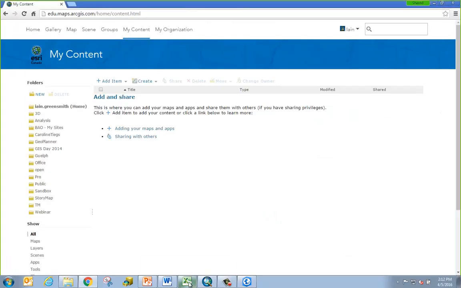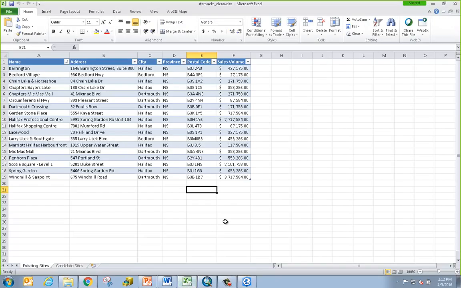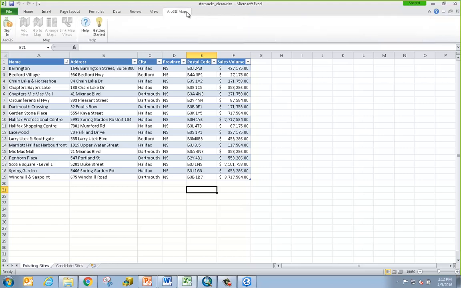I want to finish actually in Microsoft Excel, which in and of itself is a powerful spreadsheet application that some of you may already be comfortable with. And we're going to be doing a lot of work here. To access ArcGIS Online from this application, there's a separate add-in that needs to be installed, and this is what I was referring to in the slides. This is ArcGIS Maps for Office. But once it's installed, you sign in the exact same way.